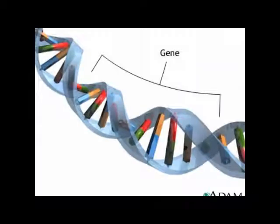Many of my college students would probably say that denim jeans are part of their identity, which for them may be true, but I'm actually thinking of the genes that are made up of DNA. Hopefully you've all seen a picture like this showing the nice double helix of DNA. All the information comes from those little ladder rungs in the middle, and stretches of those make up genes, and it's different between every person.